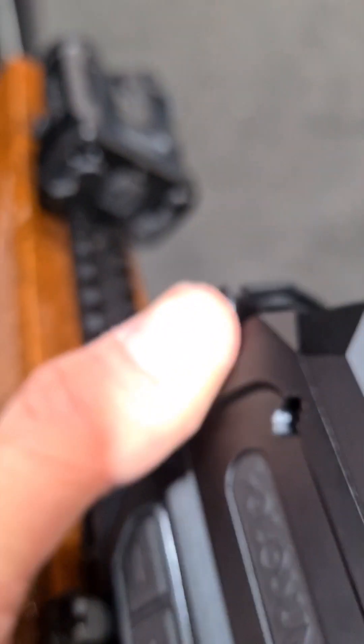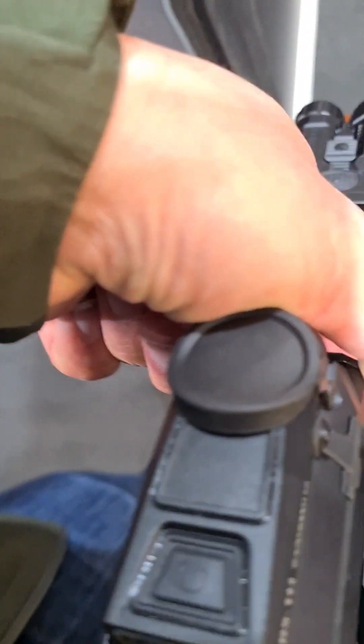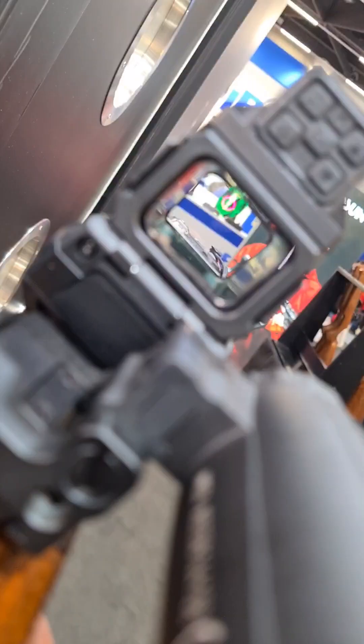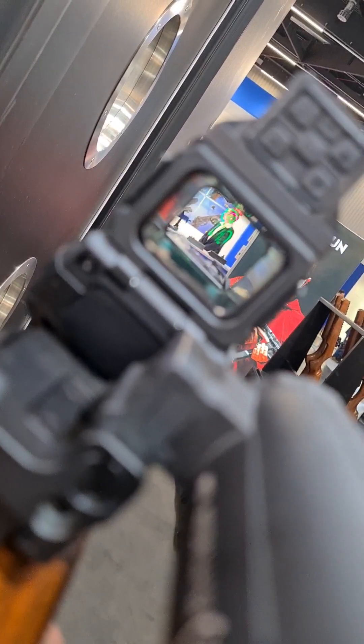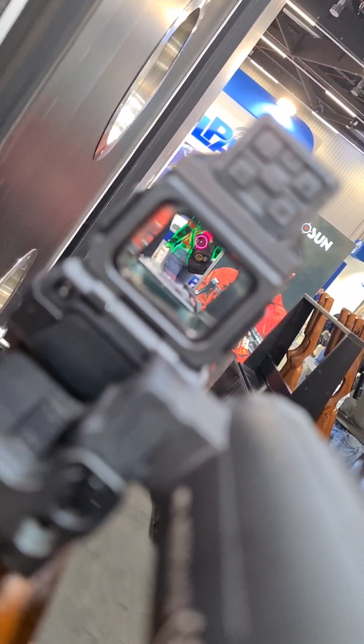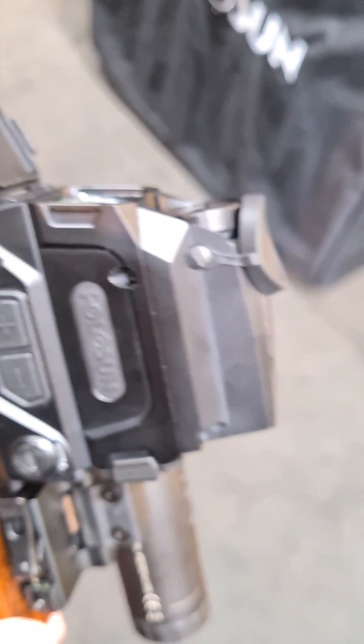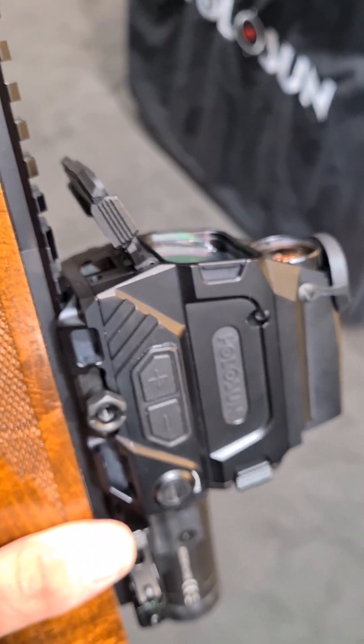When you open this here — there you go. Now I open the optic and now let's see if I can zoom in. See that? It'll now do the outlining. And you can record your shots with this — it'll record whatever you're doing too. So you can do that.